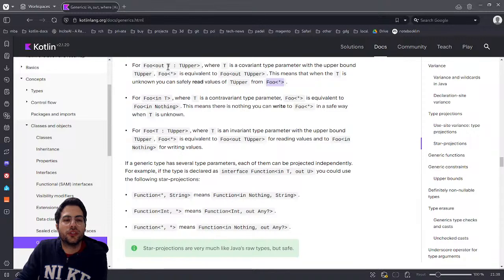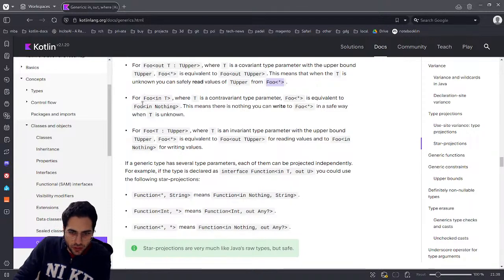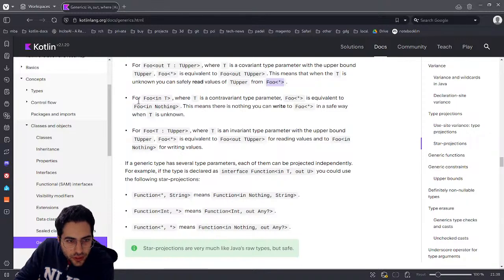If Foo<in T>, where T is a contravariant type parameter, Foo<*> is equivalent to Foo<in Nothing>. This means that there is nothing you can write to Foo<*> in a safe way when T is unknown.